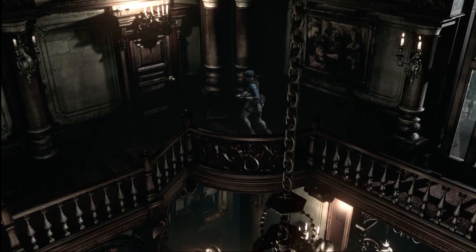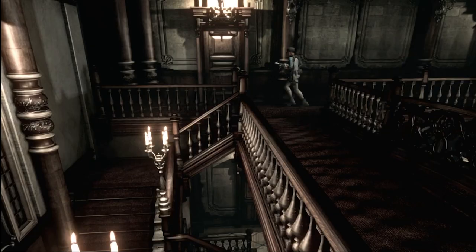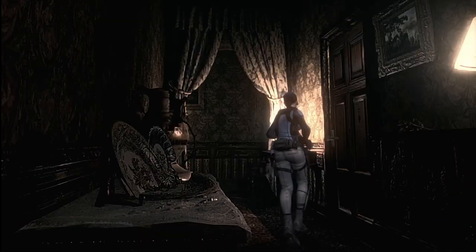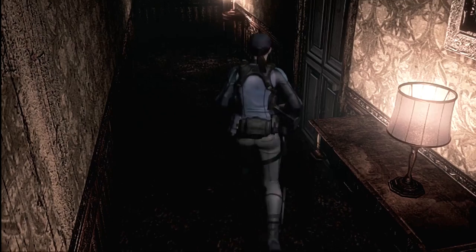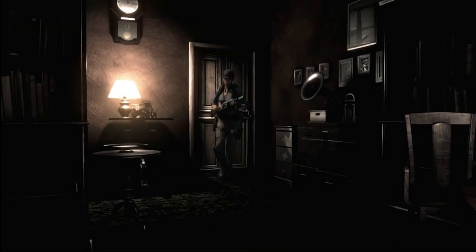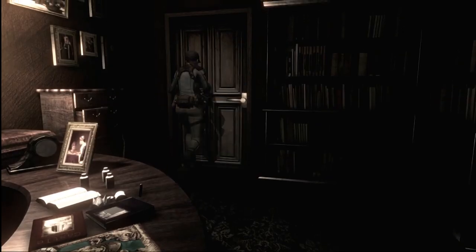Ah, reflection! Oh, I wasn't close. Rest in peace, Paul Simons. Would you like to say a few words for our good buddy Paul Simons, the zombie that we didn't kill? Yeah, just a few. You were always there in that hall, going around, you tried to hug me, and I didn't like it. All he wanted was a hug, and he didn't get a hug from us because we didn't want to kill him. I didn't like that you tried to hug me, but I never shot you for it. I liked that he tried to hug you. I thought it was very kind of him. But he's gone now.